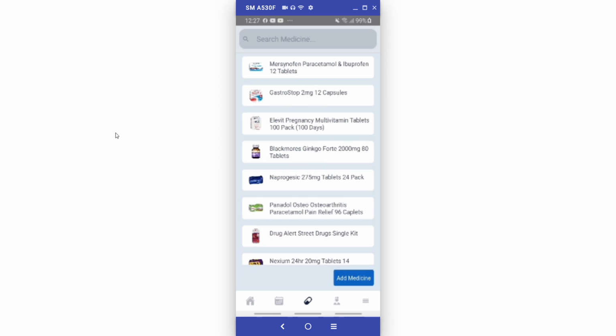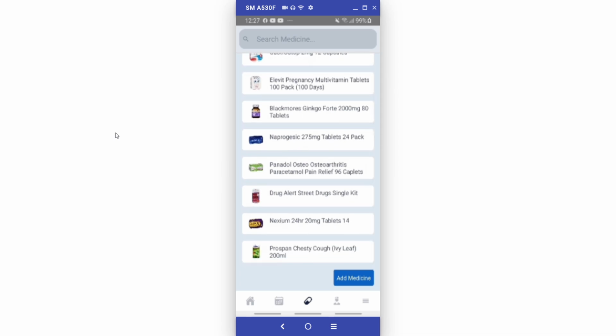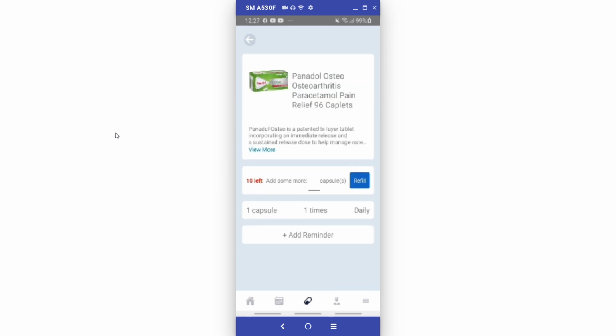So I will just click on one of the medicine here, for example, this medicine. I already talked about this one in the last presentation. I have the image of the medicine, the name of the medicine, and the description of the medicine.